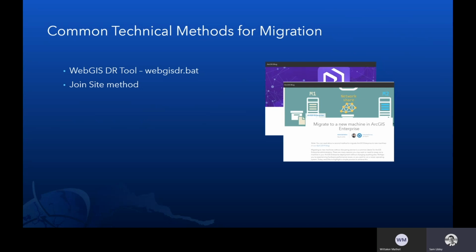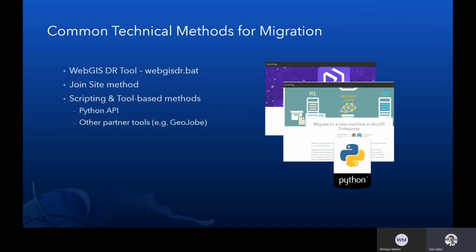So you can have a 2-machine highly available portal site. You can use ArcGIS Server in a multi-machine configuration and have been able to do that for many years using common storage and a shared config store and directories. And you can also use ArcGIS Data Store in a highly available configuration. And the join site method uses this concept of high availability in a temporary fashion to allow you to migrate to new hardware by putting everything in an HA configuration, moving your content to a share, and then eventually breaking HA and leaving only the new server behind.